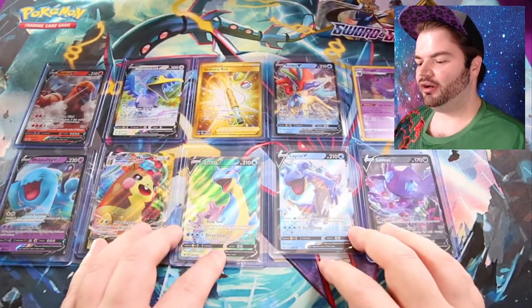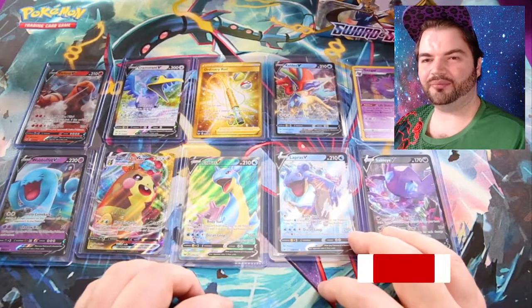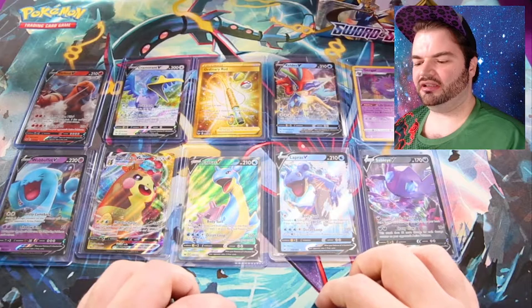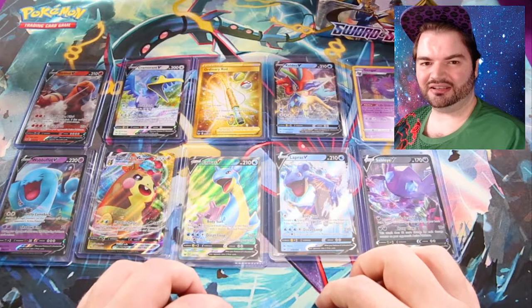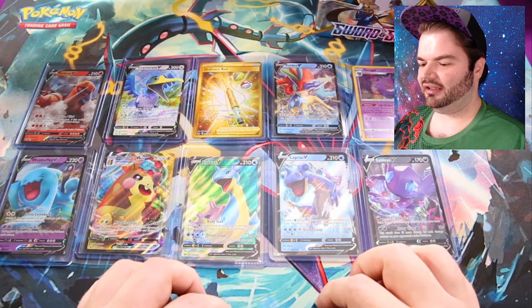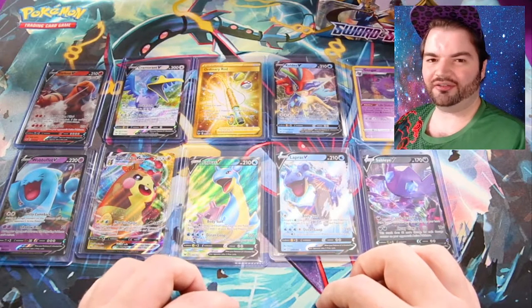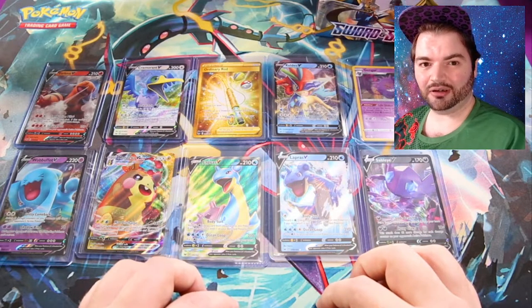So tomorrow we are going to start with the Zacian ETB. So we'll open up the Sword and Shield base set Zacian ETB, and then that'll be followed by the Zamazenta ETB. So definitely stick around for that tomorrow.